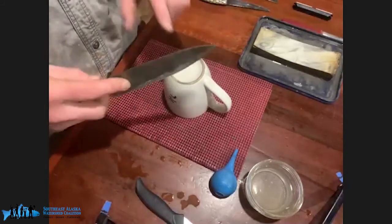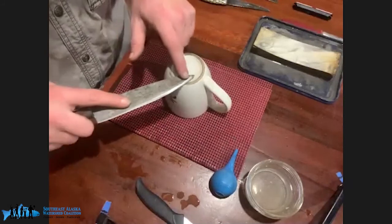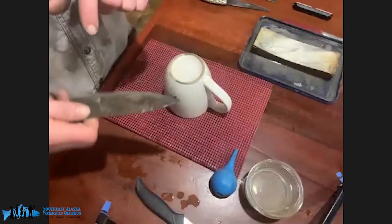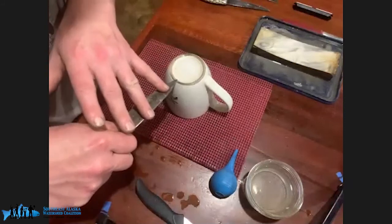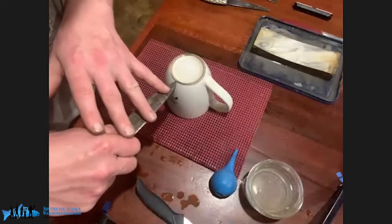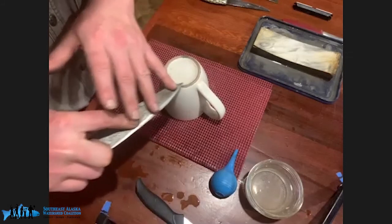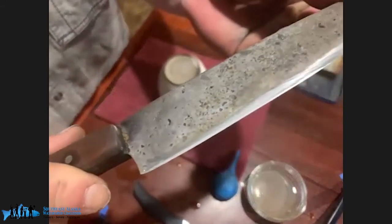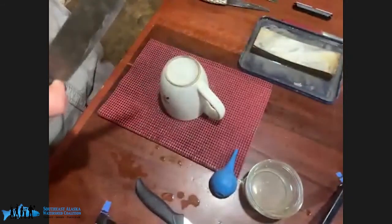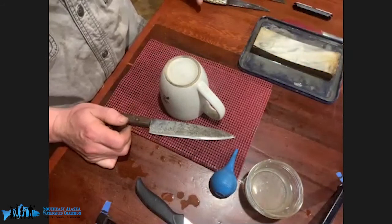This is also another good way to do the tips, Nathan, so that you get that nice crisp edge. You just have to focus right there. Kind of work it like that. We can see it starting to take that off. Well, thank you, Nathan. Thank you for coming.